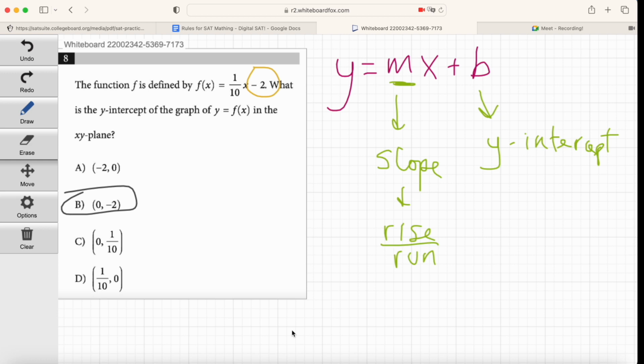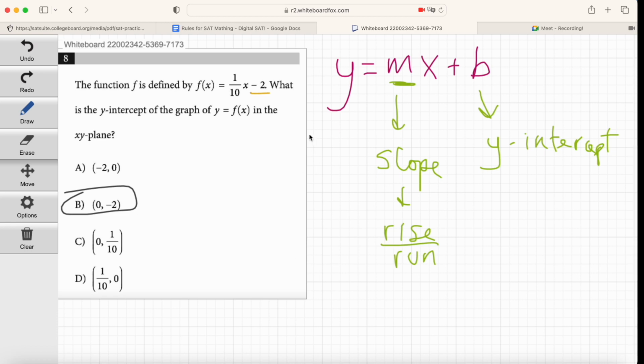Or you can just be like, hey, the x value at the y-intercept is always 0. But that's why it works, right? Because if you plug in a 0 for x, all you're left with is the b value. All you're left with is negative 2 when x is 0. That's why it works. Does that make some sense? A couple ways to interpret that, but that's not too bad. Questions about that?